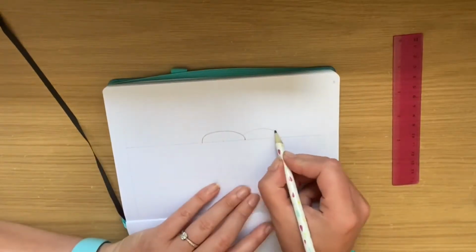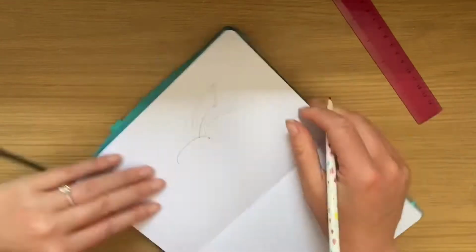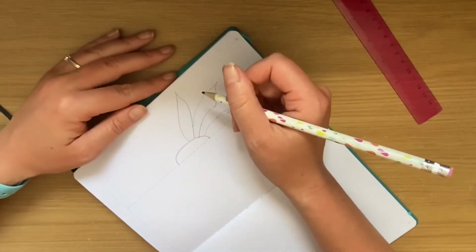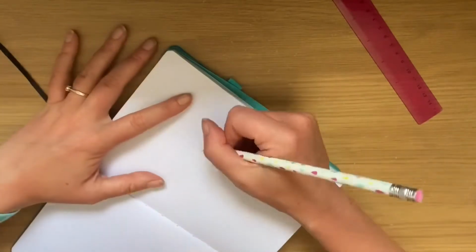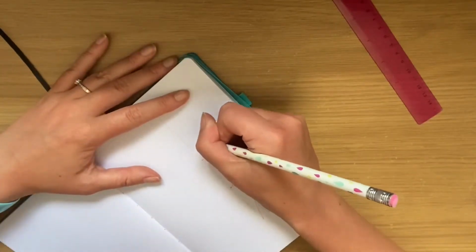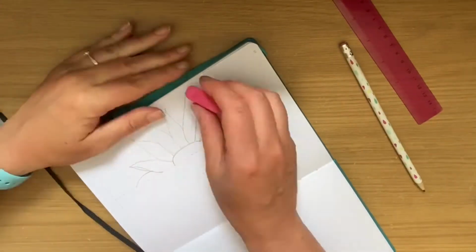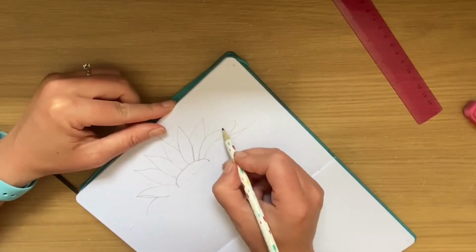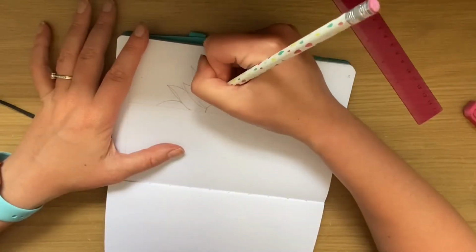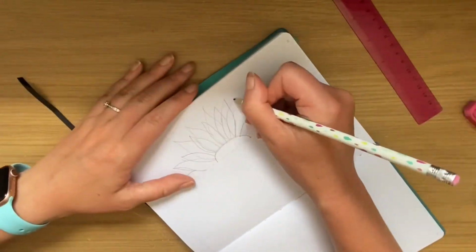I start by drawing out the flower in pencil. As you'll see later in the video, I actually discovered a much easier way of doing this. So this first one does look quite messy. But what I did is I got the centre point of the Dutch door and drew the centre of the flower and then drew the petals around it. I wanted 2 layers to the sunflower. So I started drawing petals in front of the flower, and that's the bit that you'll see later is just a lot easier to do it the other way around.